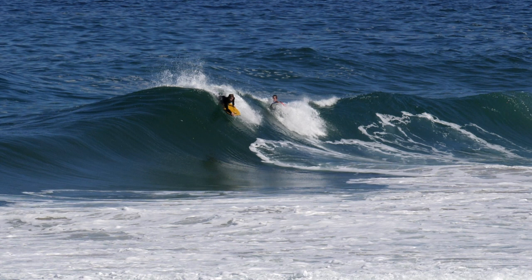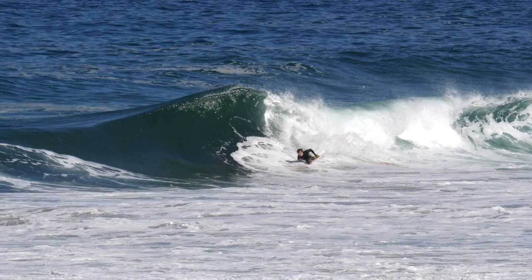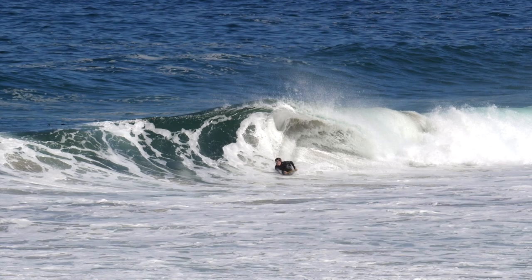I've included this clip from Caves which shows exactly how you can manipulate yourself on the wave, riding that wedge and gaining as much speed as possible to hit air moves. Starting on the peak, you can see my eyes are already on that section. I get a ton of speed from the wave pushing across as the wedge comes through, and I make a very smooth bottom turn all the way up into the lip, throwing all that speed into the air for the launch.